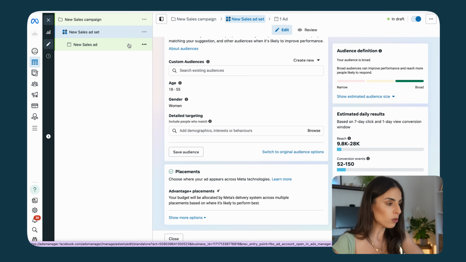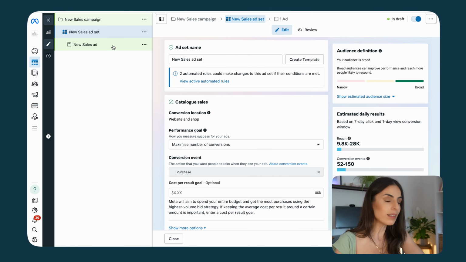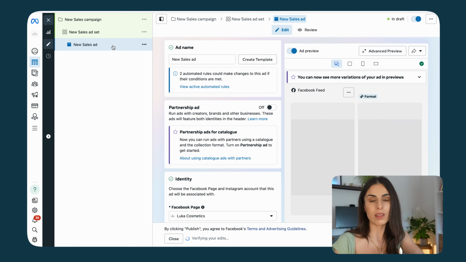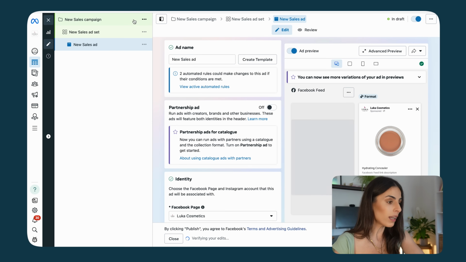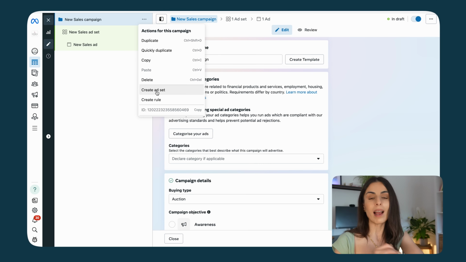And after that, you start setting up the ads within this ad set in the same logic we have done. And when you want to create a new ad set, you just click on the three dots and you add a new ad set.